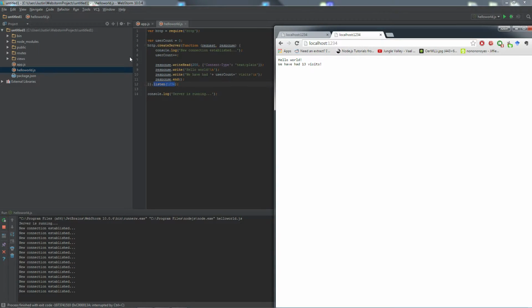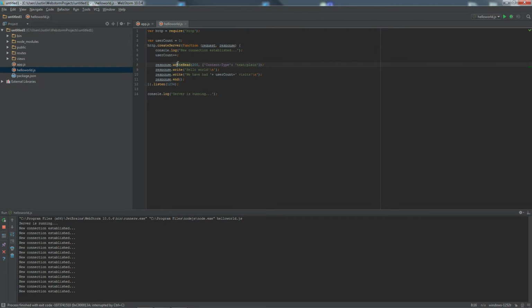Yeah, so that's the code that I created. The writeHead right here sets the HTTP status, and it uses the code 200, which apparently means that everything's okay, whereas something like 404 would be unavailable, and those similar types of codes. The write function here is just like what Java has, and the .end just ends the response.